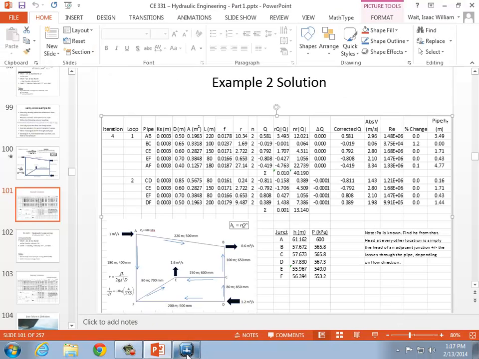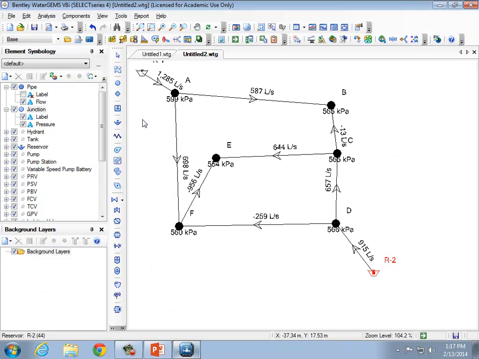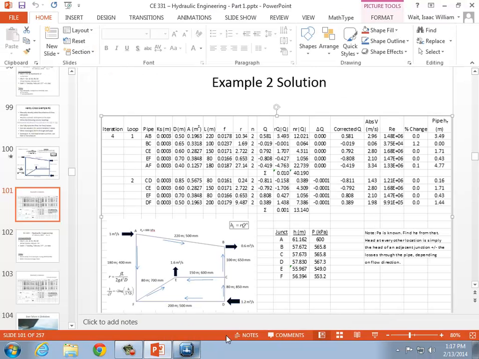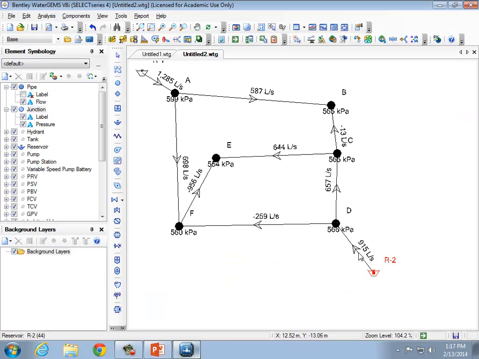The real problem is that if you look at the flow rates, it's taking 1,200 liters per second from here, and we should have 1,200 liters per second coming from this other reservoir, but it's only doing 900. With the reservoirs, we don't have a way to force water into the system quite like we do when we are using another way, like if we had valves set up or a tank. But so far we've only used reservoirs. We'll come back to this example when we revisit WaterGEMS for the project, and we'll clean it up a little bit further and get it the rest of the way there.